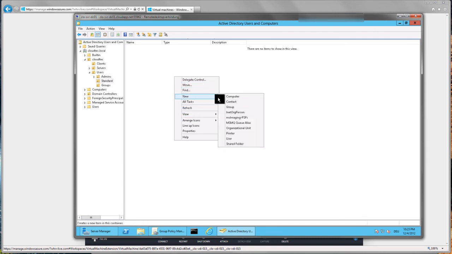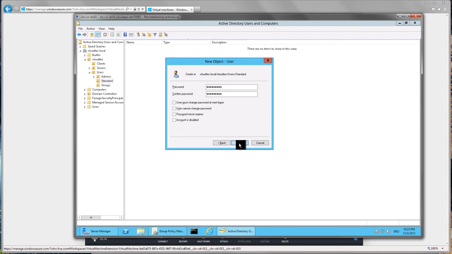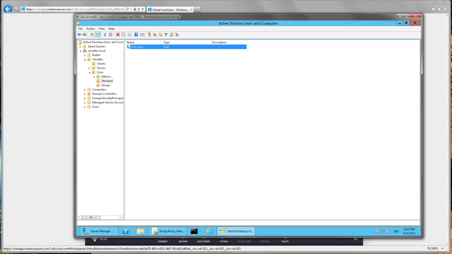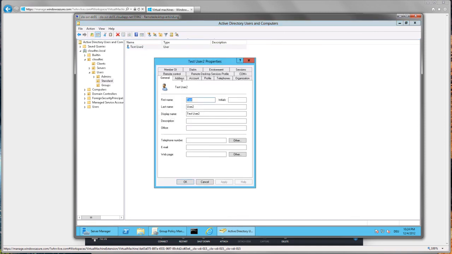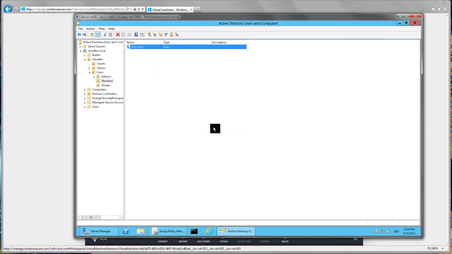Therefore, I create a new user. Okay, and you want to add this user to the group RDP that we created, because like this he can remotely access the client with Remote Desktop. So now let's try if we can log on with this new user on a newly provisioned machine. I'm going to use number 12. Okay, let's see how long it takes to actually create the new profile and initialize everything, because it's the first time a user logs on to this machine.